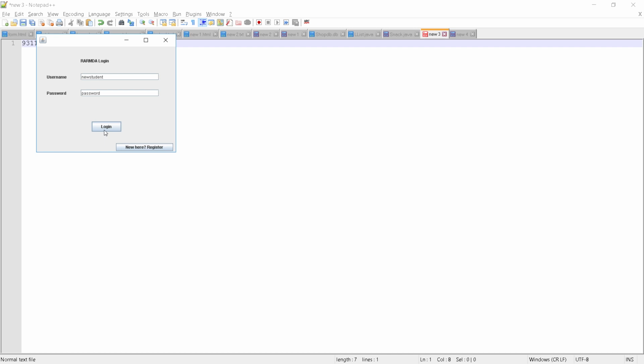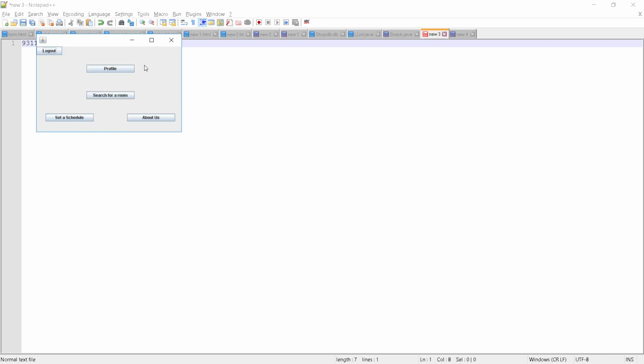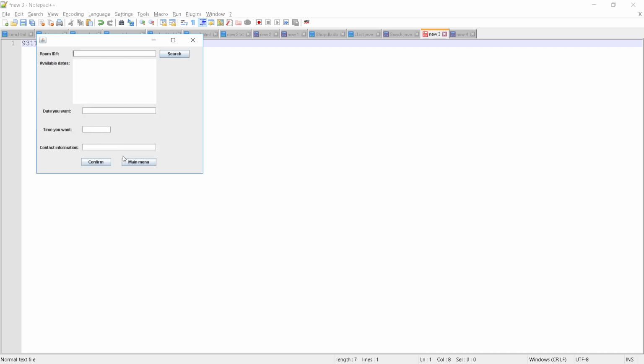and if we go back and we try to log in with our new student with a generic password, we can see the student menu. Now the student menu has set a schedule, similar to the renter, and all of this goes through the same function, so we're not going to test this again.